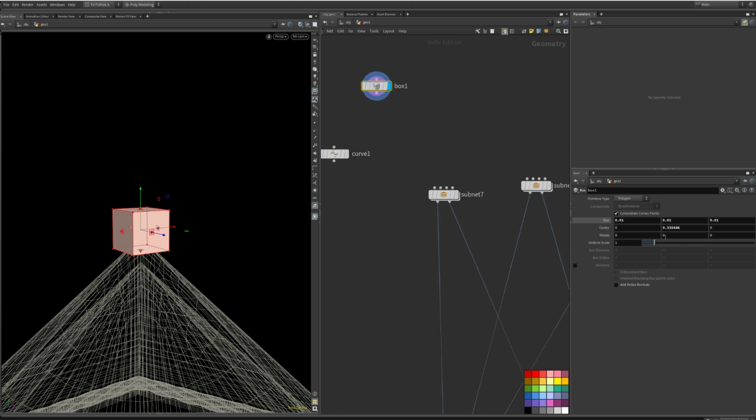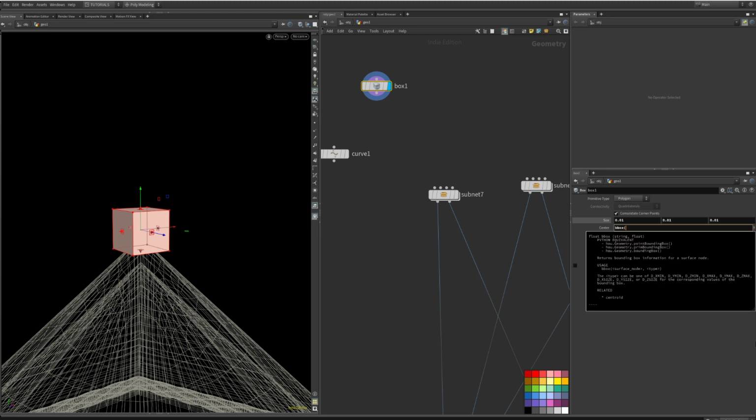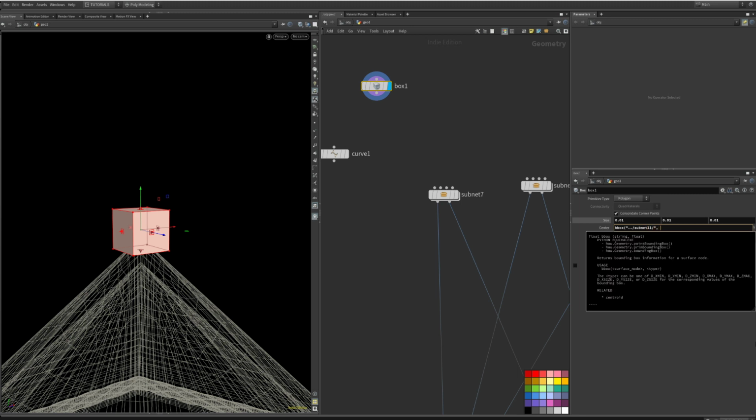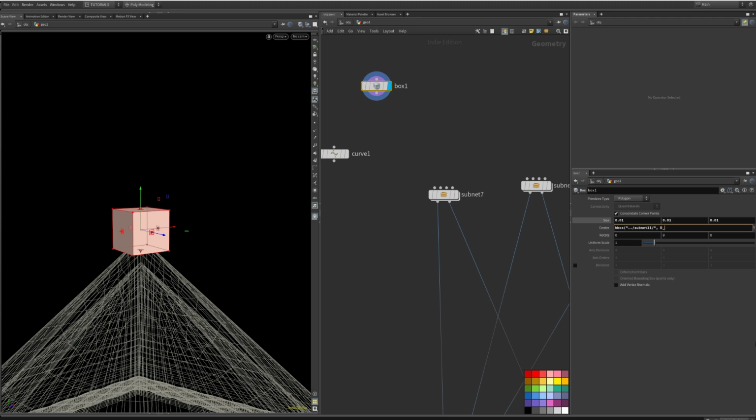So you can go to the box itself, say bbox, and call out the subnet 11. Then over there in the UI you'll see the help for it. So we want to make sure that we use the dy max.